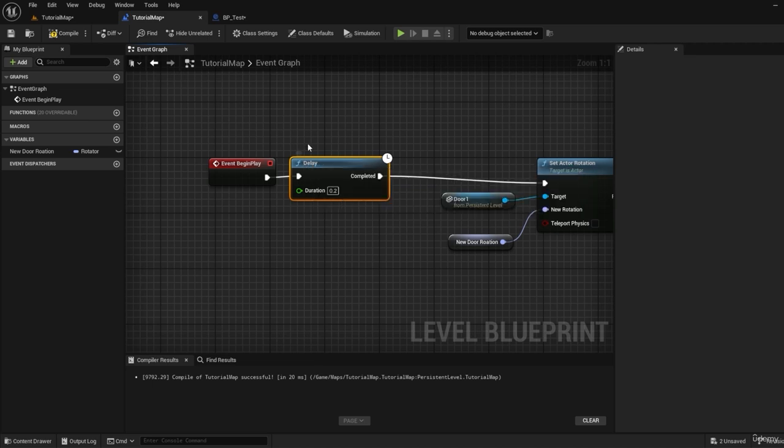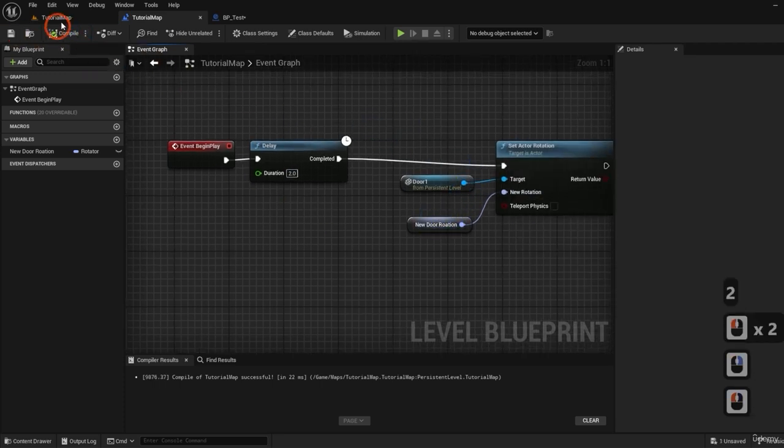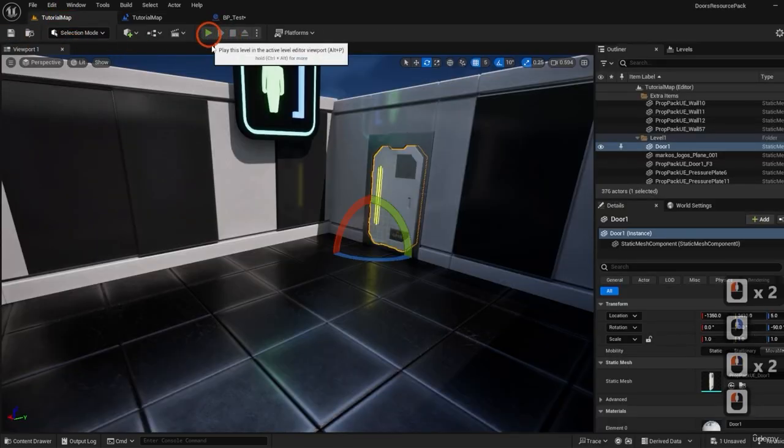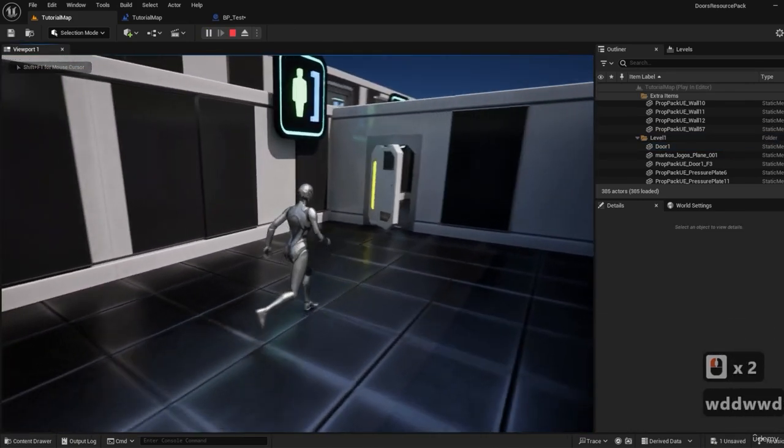It waits the amount that we have set in duration to complete and move on with the code. Let's say we wait for 2 seconds. Let's go back to our map, play, and look at the door, and in 2 seconds the door moved and opened.